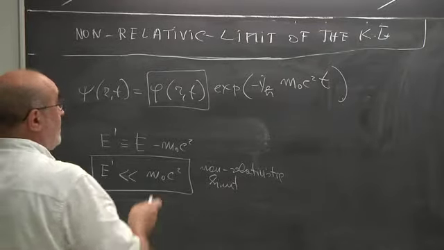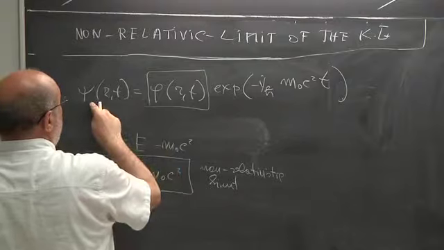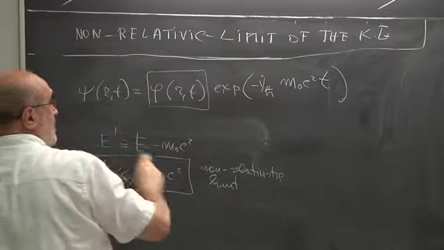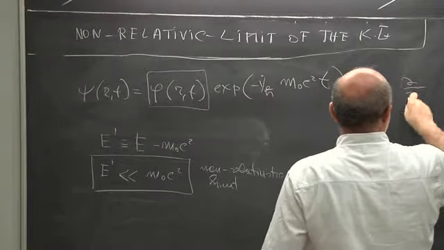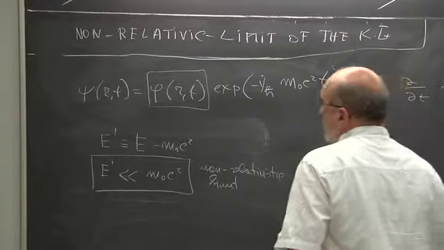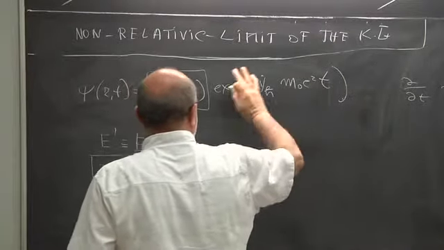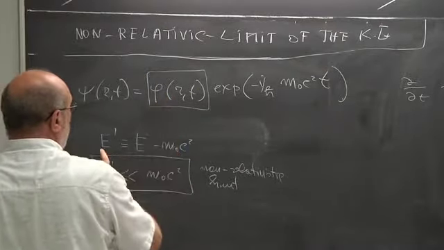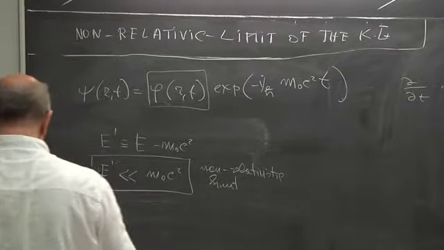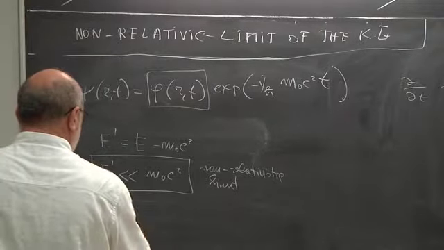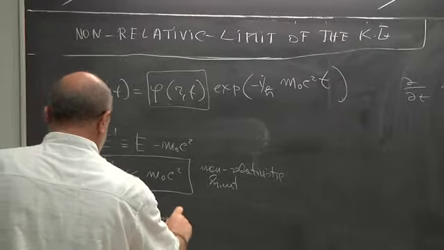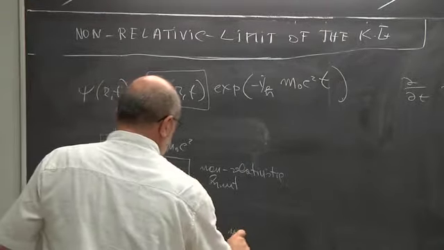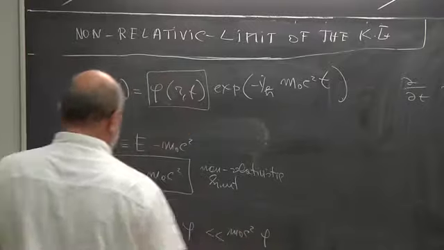Who controls the kinetic energy? This piece. Because when I do the derivative with respect to time of this, I get the energy, somehow, the kinetic energy, right? The d/dt goes like E. So, as I factor out the mass energy, I have only this part, so this part will go according to these things. That means i h bar d phi/dt should go as E prime phi. But this means, because E prime is much less than m0 c squared, that this is much less than that.